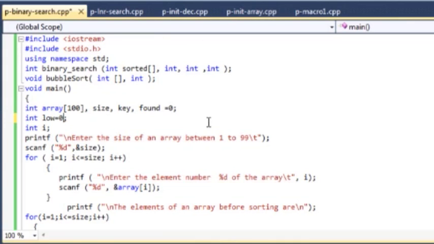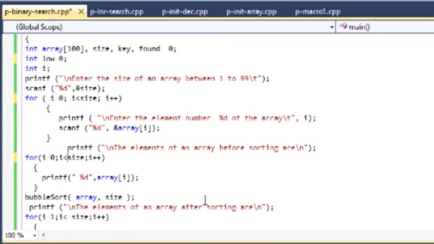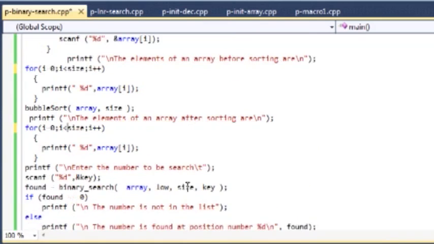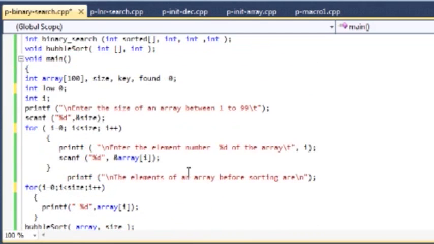and wherever we have made it 1, now I will say from I is equal to 0. When I start from 0, then I need to not use equal to. Okay, I will start from 0 and bubble sort. Now this time it should be able to sort properly, and the binary search, we made low 0, yes we have made low 0, high we are passing as size, and then it should be able to see that anything else I0 less than equal to size, and it should display the message.